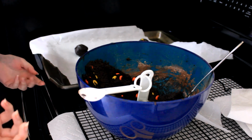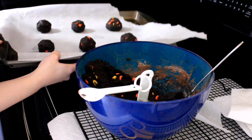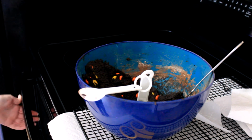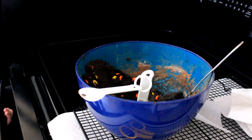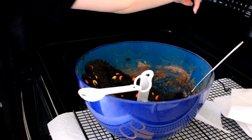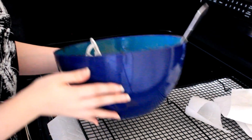So it says don't over bake, so I'm only gonna put them in for, oh, by the way, this is what they look like. I'm gonna put them in for, like it says, 8 to 10 minutes. I'm gonna start with 8 because it says to not over bake them. And for my extras, I'm just gonna put them in the fridge until it's time to use it.